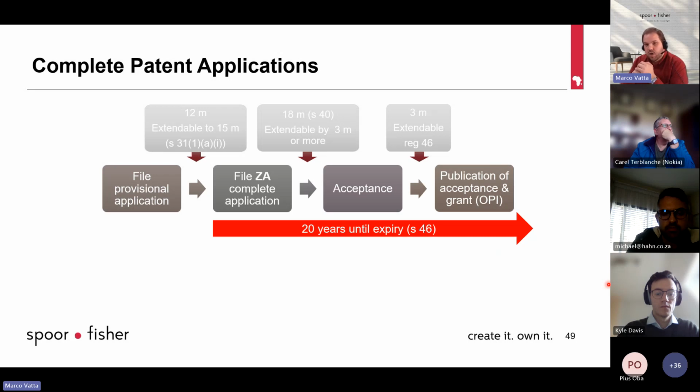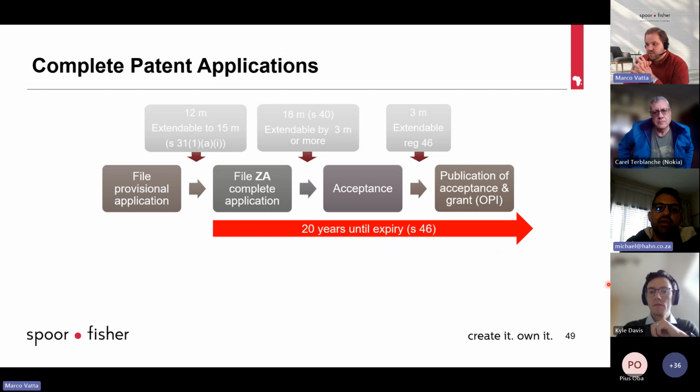Because as you'll see later on, when you file a divisional patent application, which is provided for in Section 37 of the Act, you have the option of filing a divisional application, but you can only do that prior to acceptance. So in that case, you might want to withdraw acceptance as well, pending a client's decision.